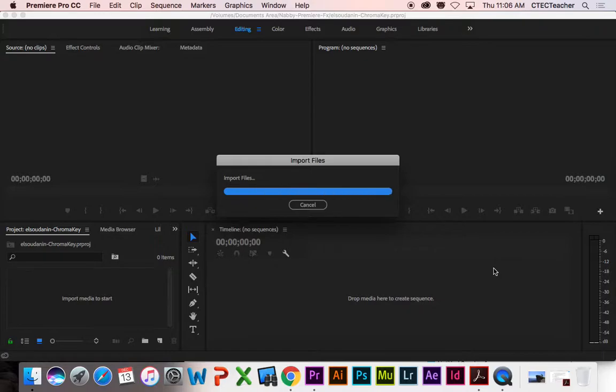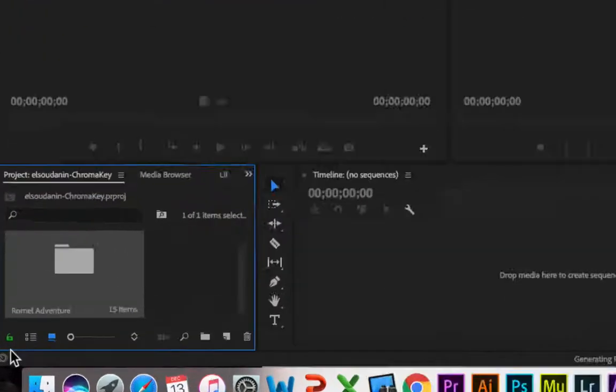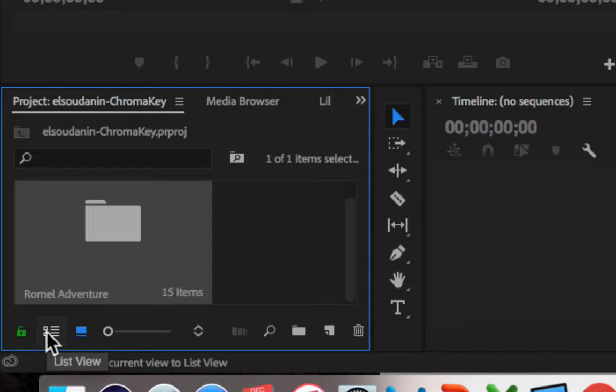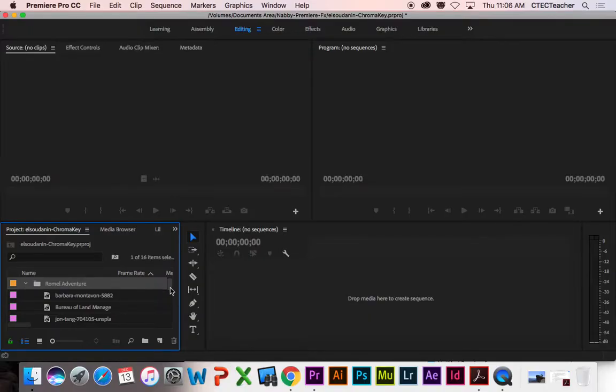Okay, everyone there? So I got the whole folder here in my project panel, and I'm gonna go to list view because I like to see with list view, then I can flip the folder open like this and just see that it got everything.